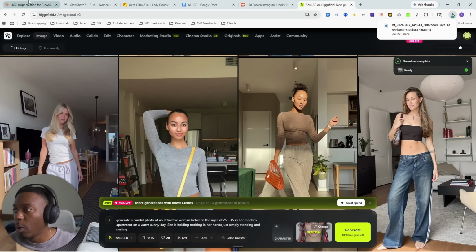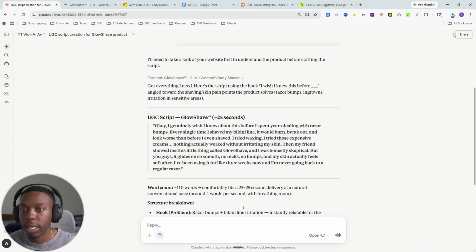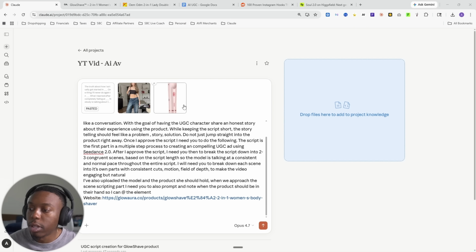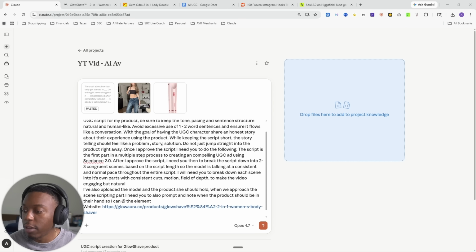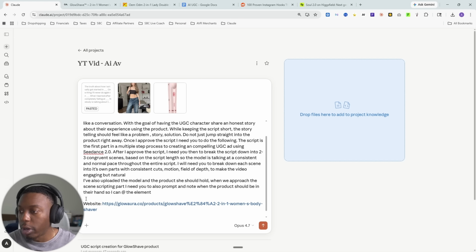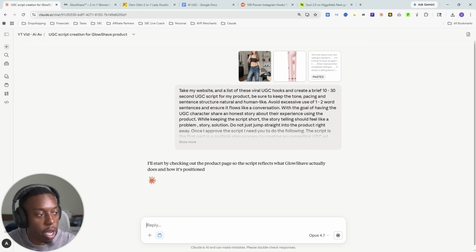And what I'm going to have to do here is I did not add my image and product. So you'd also want to, in the same chat here, add the image and product. So I'm going to do that now. So this is how it's supposed to look. The product, the model, the 100 UGC viral scripts, the prompt that I just gave you, including your website, and make sure you're on Opus 4.7, hit enter, and then it will generate that and you're good to go.